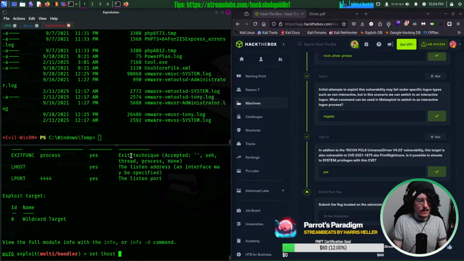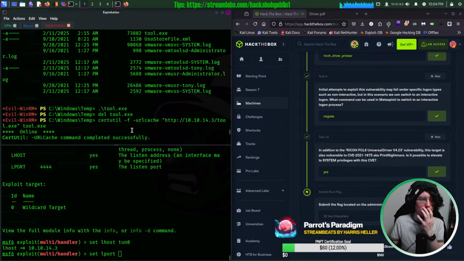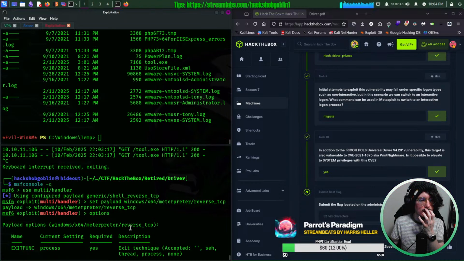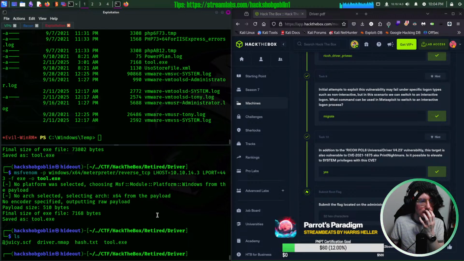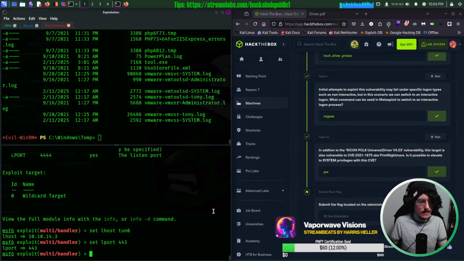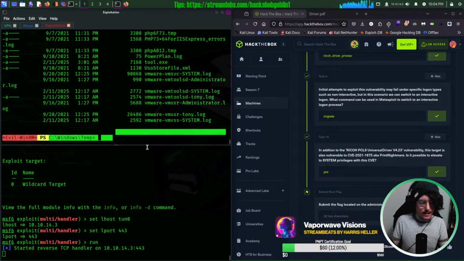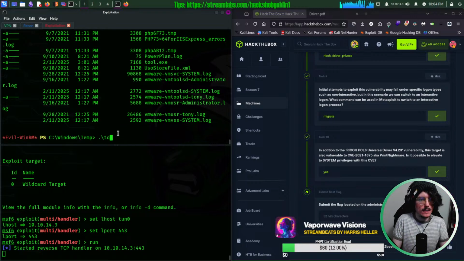Set LHOST to tun0, set LPORT. Oh crap, is LPORT 443 still, I think? Yes, okay. Need to make sure I set that correctly. And I should be able to run that. Okay, then I'm going to run this.